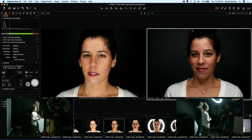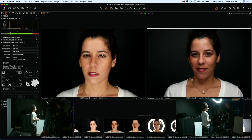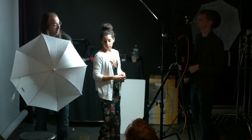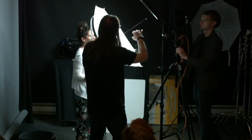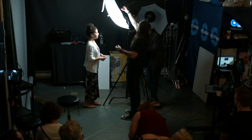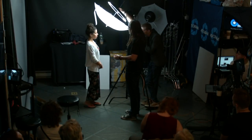Now, we could also steal from our other kit an umbrella, let's say. Why not, right? I don't know how I'm going to do this. I'm just going to go like this for now. Just hold it, you know, a little tape or something. Umbrellas are really inexpensive, right?